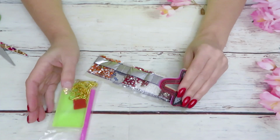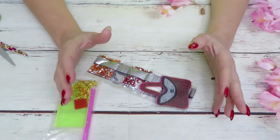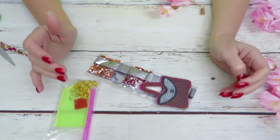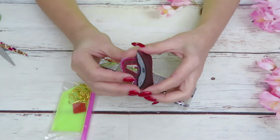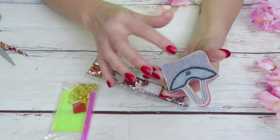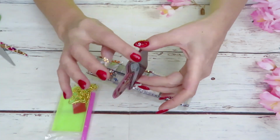Because I want to create for next year, I will go and purchase like a little tree, maybe like, I don't know, 50 centimeters tall or something tiny that could stay on the table. And all this keychain will be my decorations, diamond painting decorations for the Christmas tree. And these pieces are super sticky because of the side sticky.